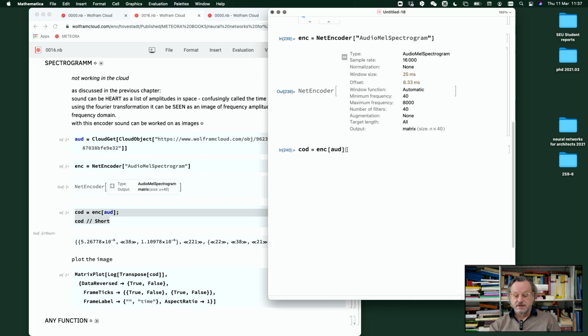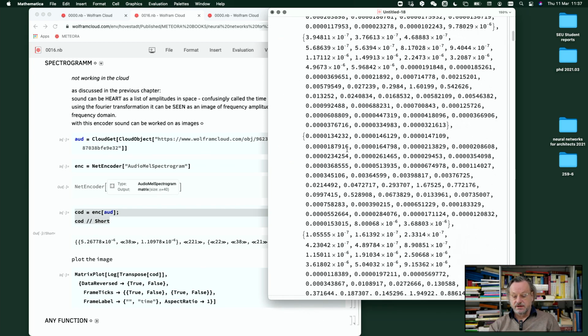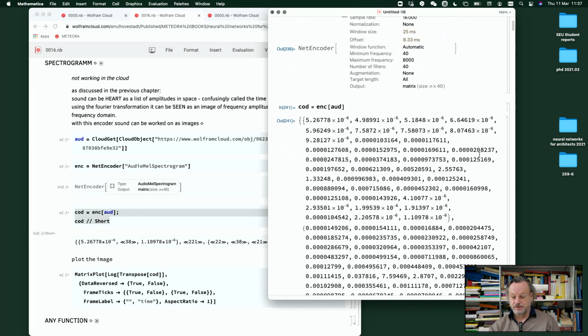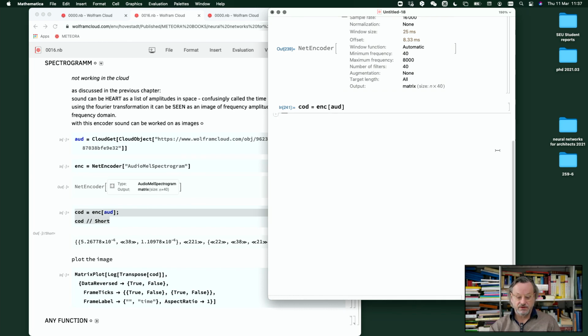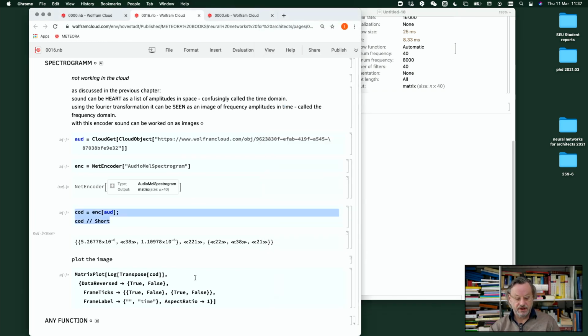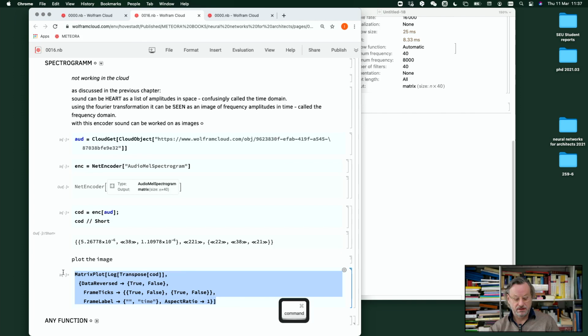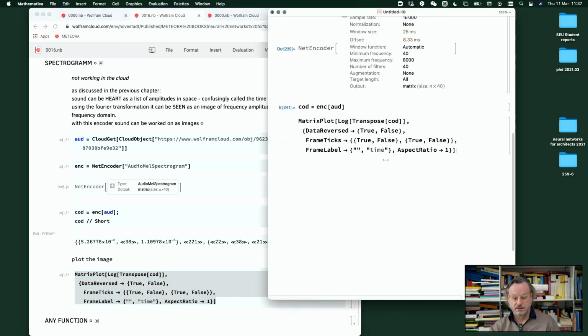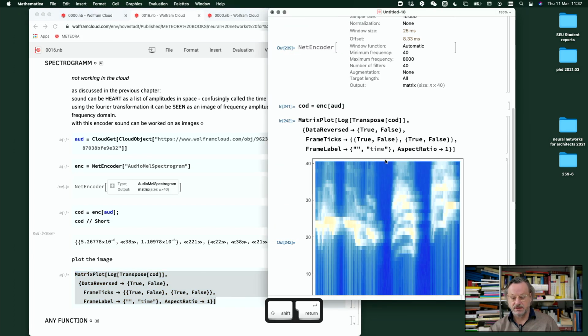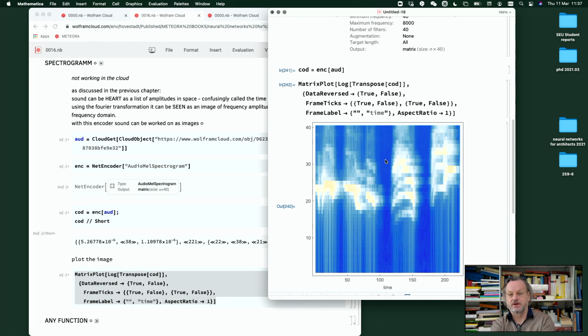No, it's different here. So this is another setup. So now we are with a spectrogram. So this is a spectrogram. If we want to see this, the decoder is not there, but this is a rendering of the spectrogram. We do that with a matrix plot, and we give that with a logarithm. You have to transpose the logarithm here to render it.